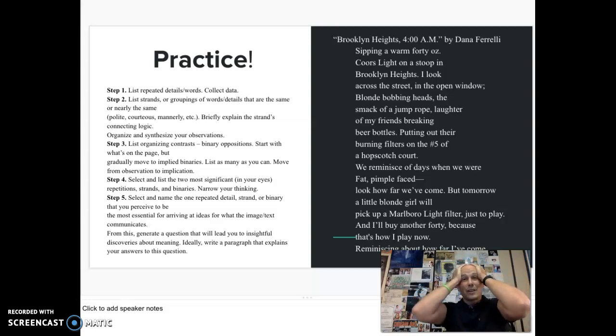I tried so hard to keep this at 10 minutes and it's over 13. I'm going to stop this now. The more you play with this, the more you'll understand it. I know I talked fast. Go back, reread those slides. You're still not going to understand it. But once you play with these for a little bit, you're going to start to build an understanding. And many of our students in the past have found this a very, very helpful way to start to understand and assign meaning to text. Good luck. You guys are going to do great. It's really fun, actually.